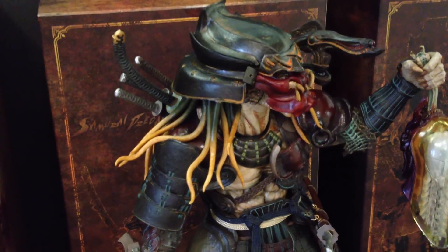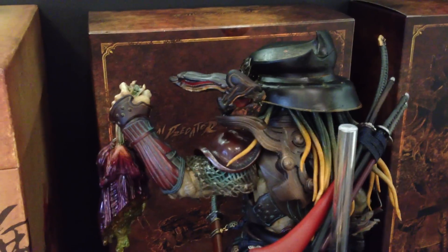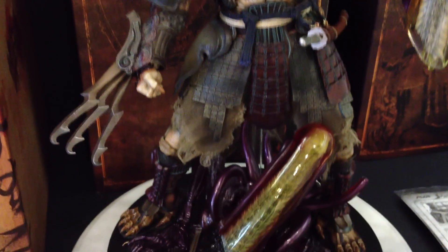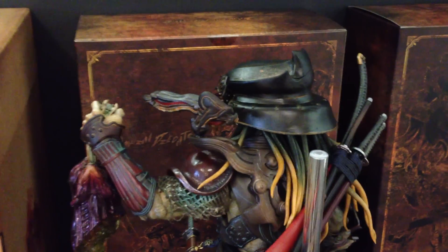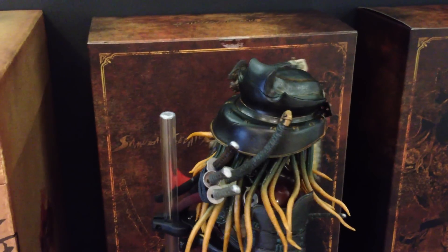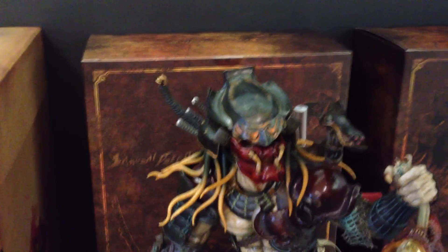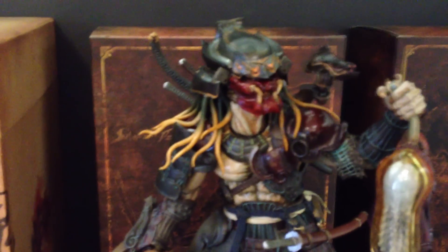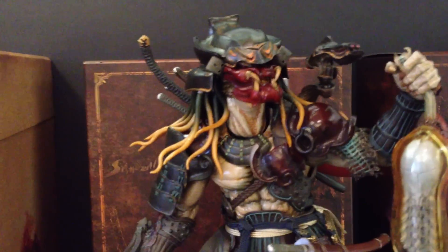Overall, if you're contemplating getting this figure — I know it's a lot of money — it's just absolutely amazing. It is a very good centerpiece. We say it a lot, but this has gone above the other centerpieces I've mentioned in previous reviews — it really stands out. A lot of people who have seen it since I got it are just amazed, telling me hands down it's the best figure I've got. So if you're contemplating getting it, I'd do it now. It's obviously the first of a series and it's proving pretty popular. It'd be interesting to see if they continue the Predator in this concept series or move on to something else. I've heard rumors of maybe a pirate or cowboy Predator — I don't know how they'd do a cowboy — but the samurai fits pretty well.